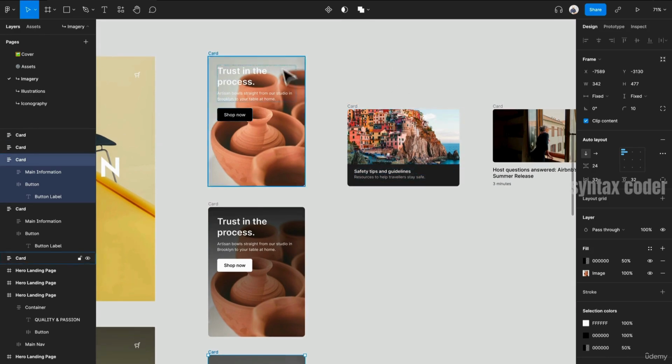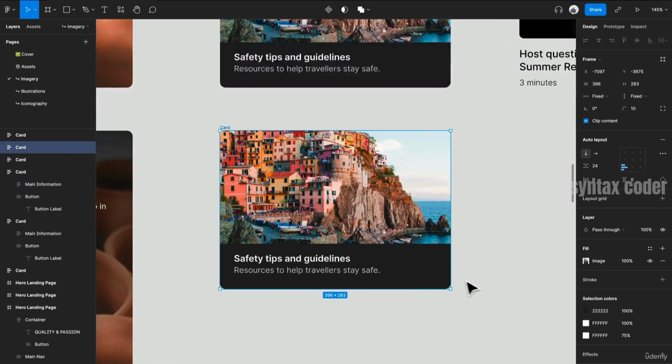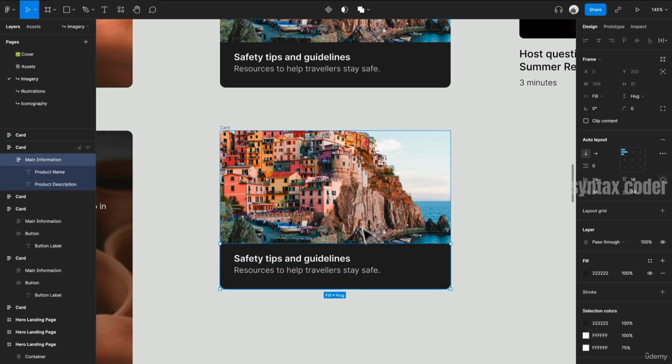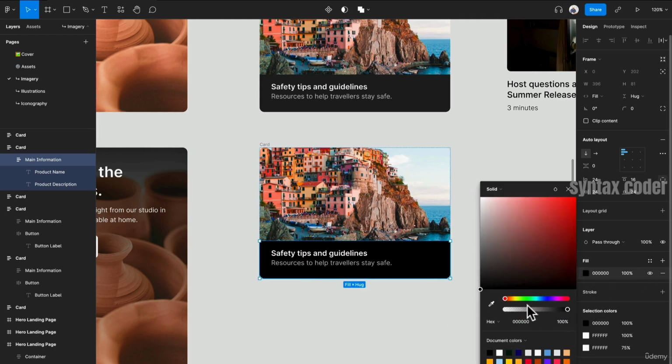Now, this card is set up in a similar way because if you use text on top of really complex images, you're just not going to get the contrast at all. I would not try to do anything like that. I would create a new container like I have built in this card. So I have a main information container, and then the whole background of the card is the actual image. You can do a couple things with this container though. Like if I go in and make it black, I can decrease the opacity a bit.